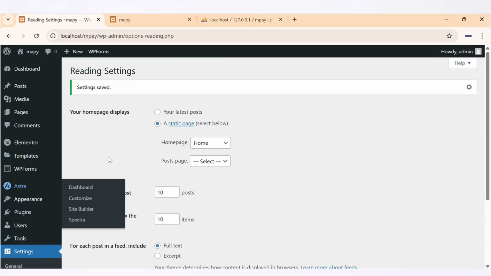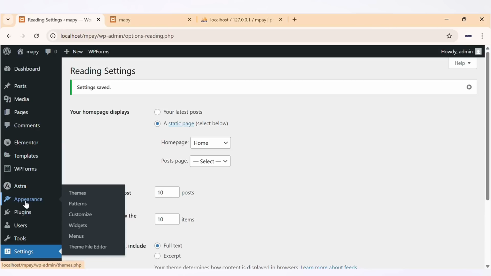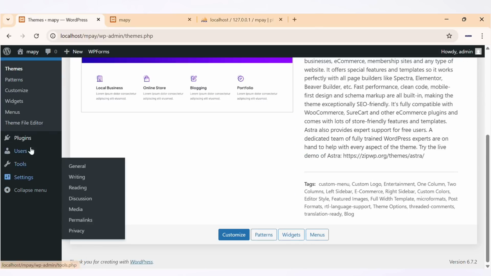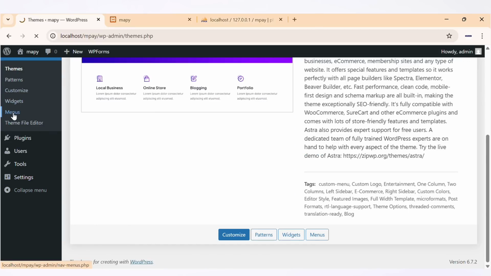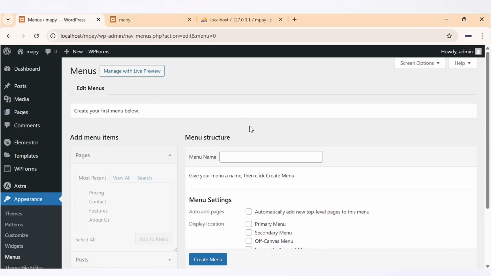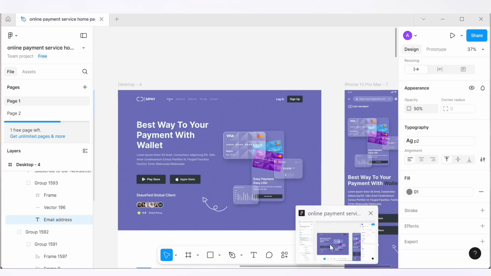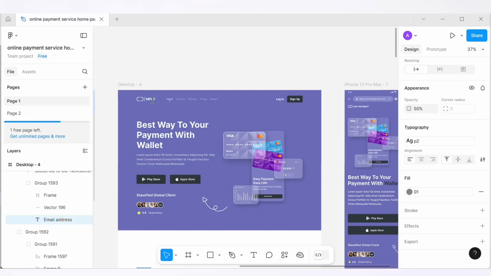The next thing we want to do is go to appearance and select menu. Let's create our header menu. This is called the header menu, everything here.